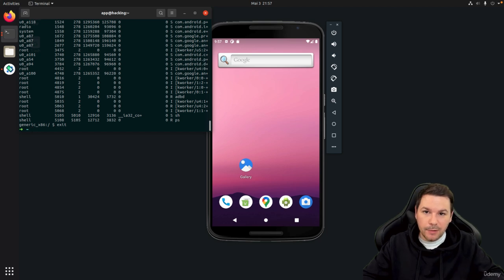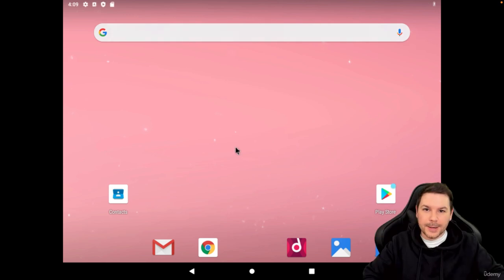Now let's also have a look into a TCP/IP connection. So let's boot up our virtual machine, our Android x86 virtual machine, and make a connection to this one. Because there we might have some trouble doing this, and this is something I really would like to show you. So let's boot this up. Okay, so here we have the virtual machine up and running.